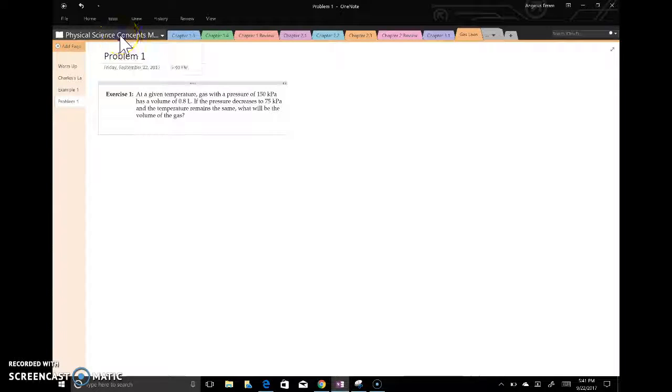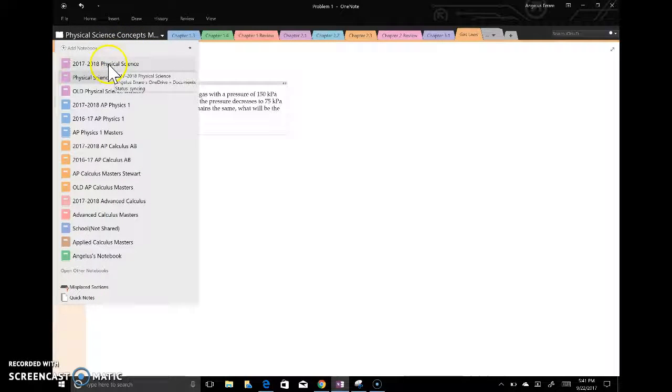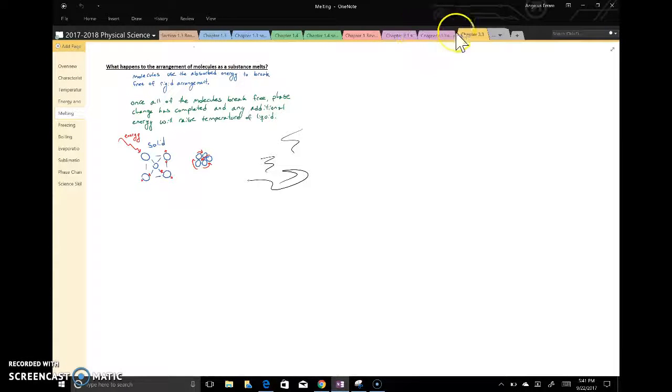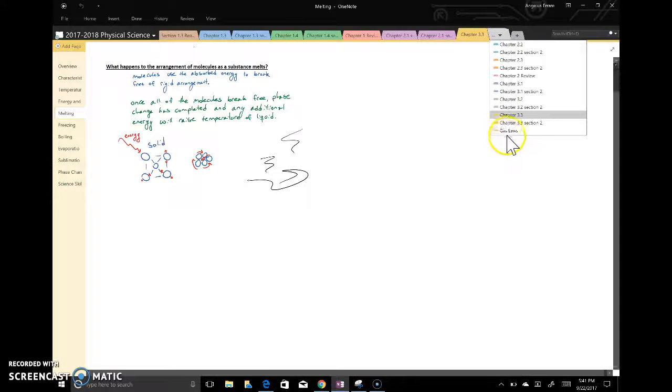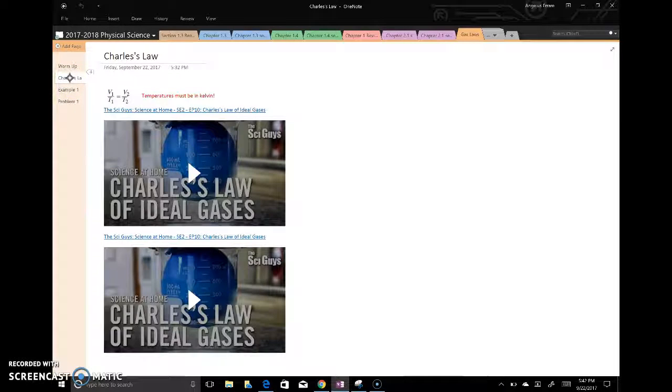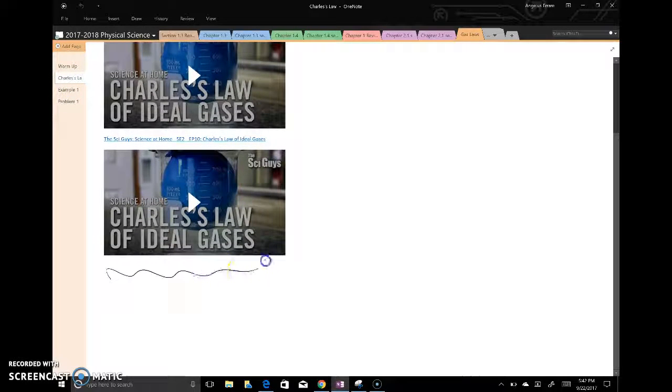And now imagine this is the start of the class period. I'm going to be in this folder, and there's my gas laws section that we were just working on. At the beginning of class, they do the warm up, I'm taking attendance, and then when we're ready to go, I write down the answer or notes from our discussion. Then we do this, and I write some notes in class about our discussion.